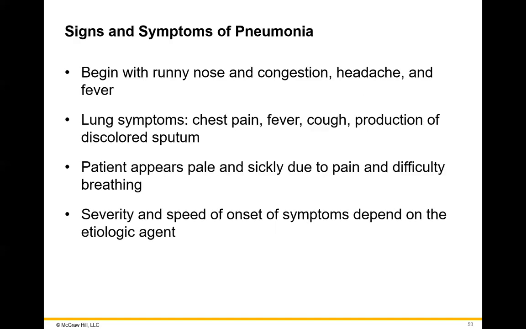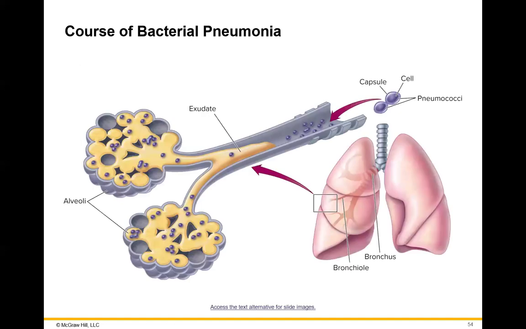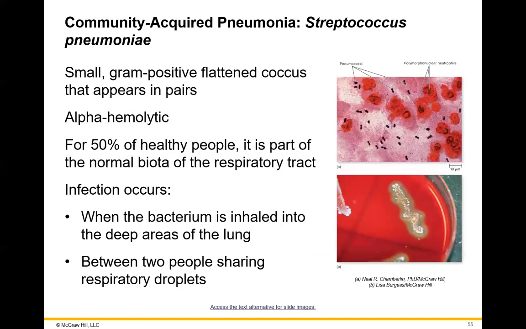Right, so you usually start off with presentation of a cold, maybe flu at first, and then we'll have the lower respiratory tract getting involved. So chest pain, fever, cough, discolored sputum. The fluid will build up in the alveoli. You'll start to get pale and look sickly. And then you have a very quick onset of worsening symptoms if we can't get that controlled quickly. And it can be worse and worse depending on what everything is causing your illness. Of course, there's a lot of different things that can cause it.